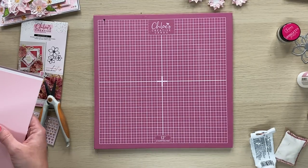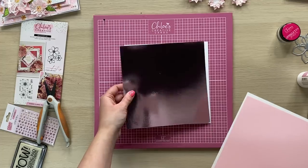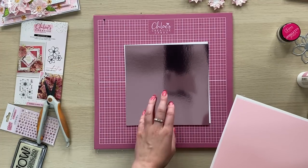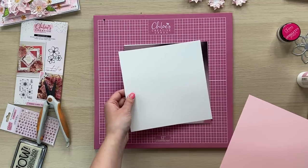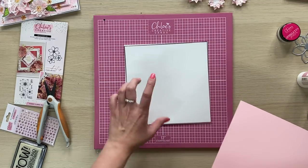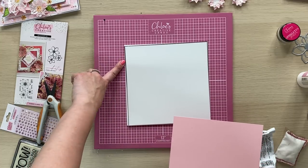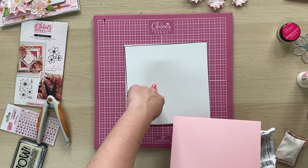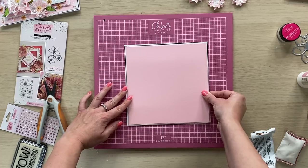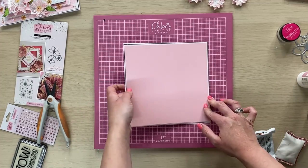So I've started with an 8x8 card blank. I've then taken a piece of pink mirror card. This is from our sugared mirror card pack. I've taken a piece of crystal white card and I've just cut that down slightly smaller. So the first mat and layer was 7¾ inches. The next one's a little bit smaller. The next one is 7½ inches. So all I want is that very fine white border just to break up the mirror card.